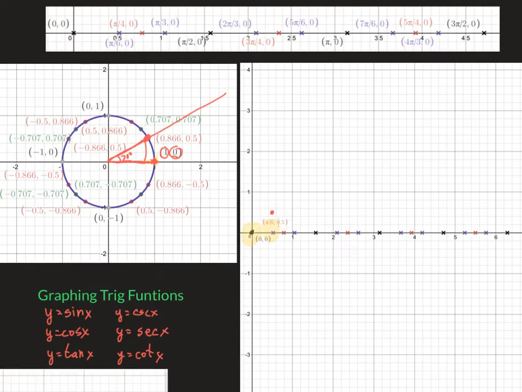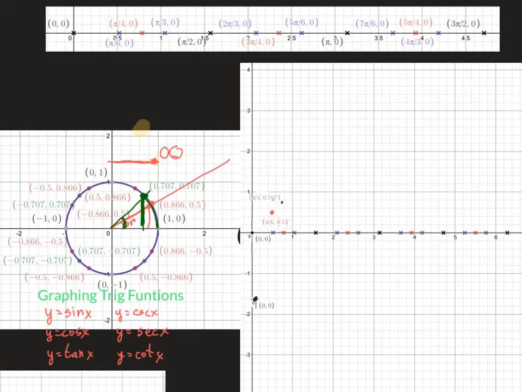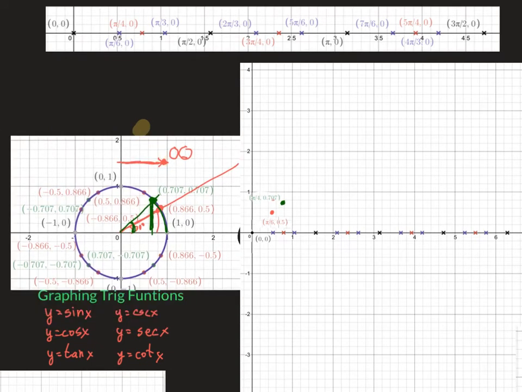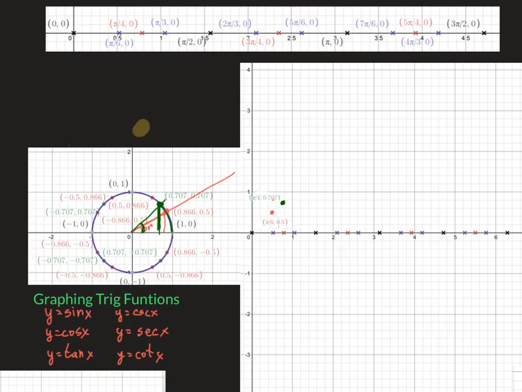All right, the next important angle is pi by 4, so we'll draw an angle of pi by 4, and we will see that it cuts right through 1 over root 2. So if a person or something is going along this circle, by the time it gets to this angle of pi by 4, it's going to be at a height of 1 over root 2, and so the sine of pi by 4 is 1 over root 2. The next angle is pi by 3, and it crosses the unit circle at a height of root 3 over 2, which is about right here.